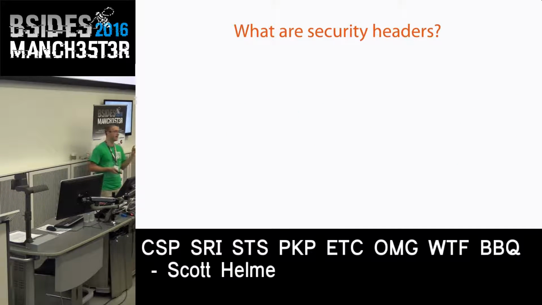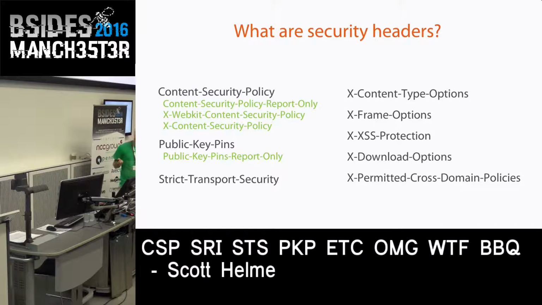So the first three acronyms that I want to talk about are what I refer to as a set of security headers. I'm going to look specifically at the three down the left-hand side. We've got Content Security Policy. If you see me online, you'll know I'm a huge advocate of CSP. We've got Public Key Pins or Public Key Pinning, and then Strict Transport Security. So these are the CSP, PKP, and STS acronyms from my slide title.